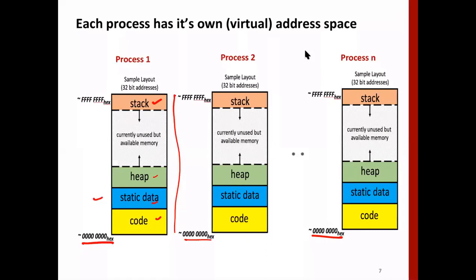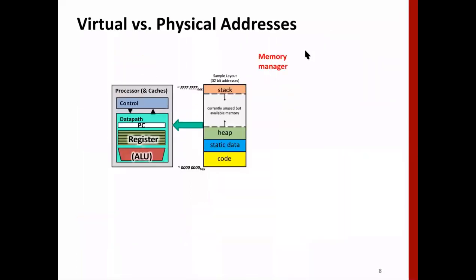The processor doesn't care whether it's available or not. It simply issues an address, and then it's left to the memory manager to do the needful. For example, process 1 may issue some address 05, and the second process may also issue 05, and so on, but it has to be mapped appropriately. Even though these are the same, they should be mapped differently at different places in physical memory.